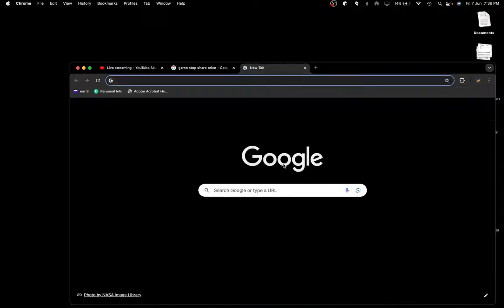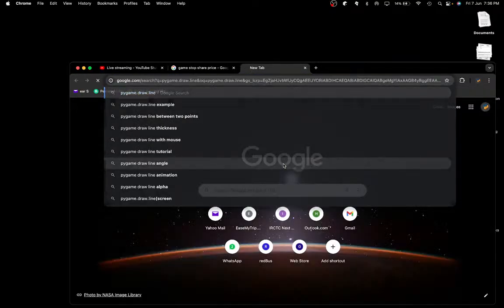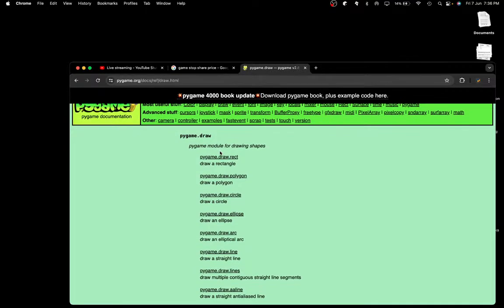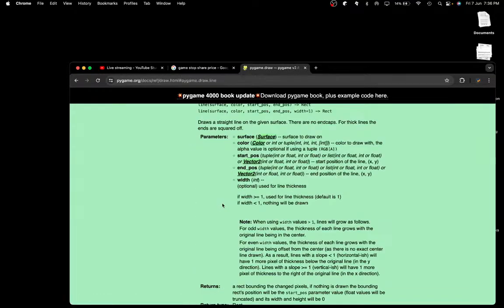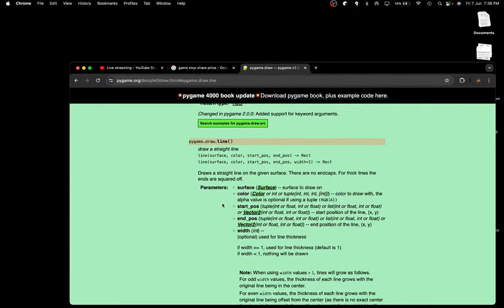So pygame.draw.line. You can just search for that and you'll get the pygame documentation. Always use documentation. It draws a straight line. We don't want to draw any curved lines, we aren't playing Angry Birds or something like that.